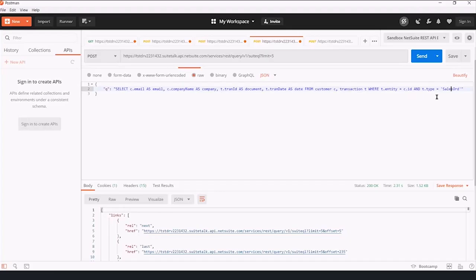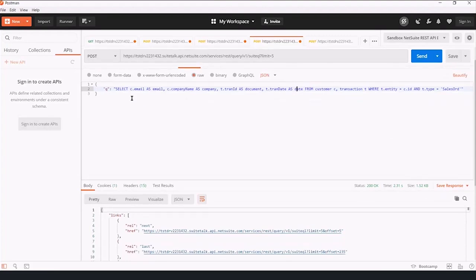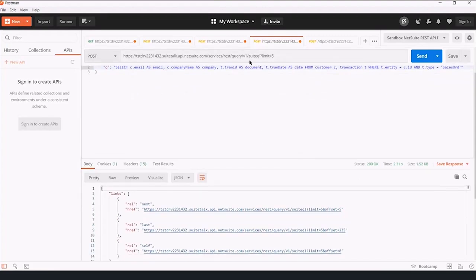So we're getting sales orders for each customer, and we're just saying, hey, I want to see the email and the company name for the company and the document and date of the sales order. And we're limiting it to 5 because that's all we need.